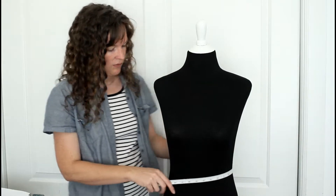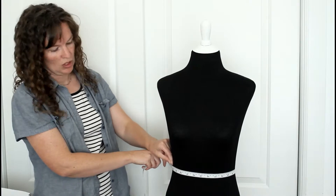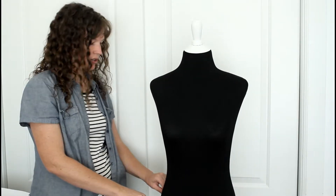The waist is another important thing. A lot of times people measure their waist but then they wear their skirt down at their hips — you need to measure your waist where you wear your skirts. If it's a dress, that's different because the waist is determined by the dress. But if it's a skirt, measure where you wear it. If you wear it up high, your measurement would be 24 and a half. If you like to wear it down on your hips, it would be 31 and a half — big difference. So make sure you note that, because it won't sit where you want it to if you give the wrong measurement.